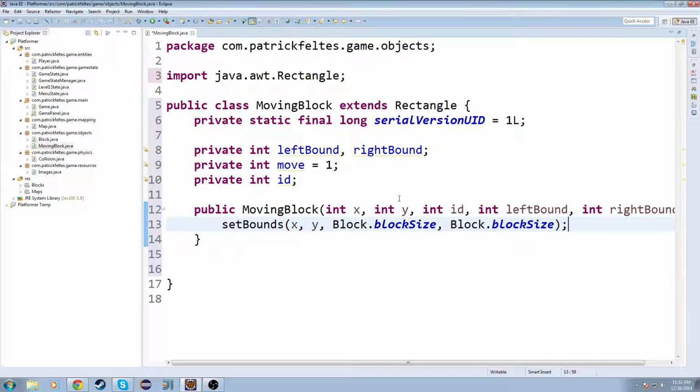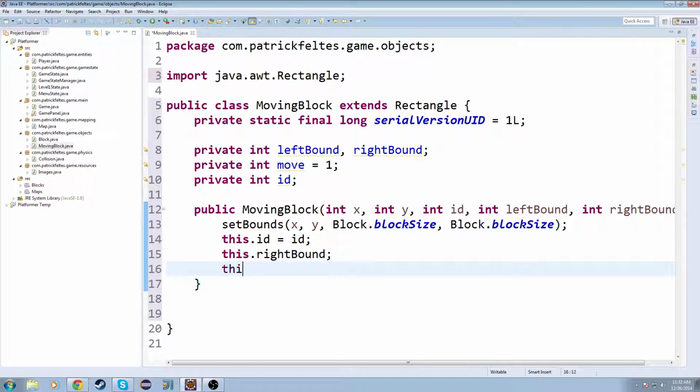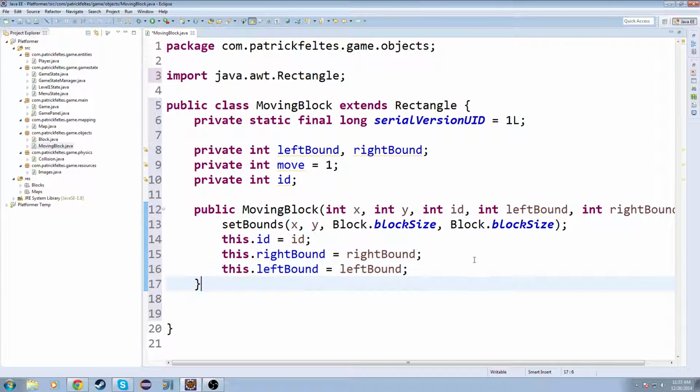Then we're just going to set ID equal to ID, right bound, and left bound. Okay, so that's it for our constructor. That's all we have to do.